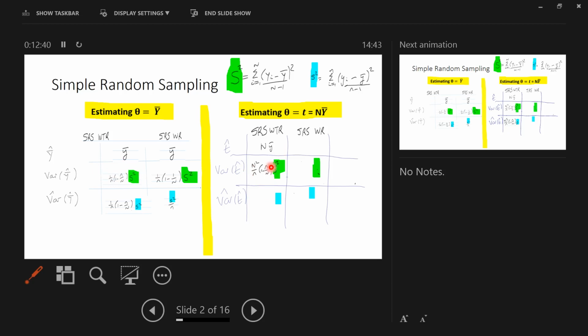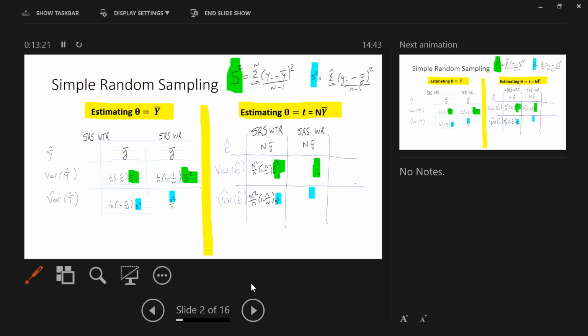Is there anybody that's not clear? N is a constant. You know it. How many people in the population? You know how to get the variance of Y bar. It's here. So variance of this will be N squared variance Y bar, and you just look next door. Similarly, we already know the estimated variance. So it will just be the estimated variance. You want to know, how do I estimate that? Well, we already know this thing gets estimated like that, so it's just the N squared in front. And you see that if you know this, this follows immediately. If you know Y bar, you know everything about T.